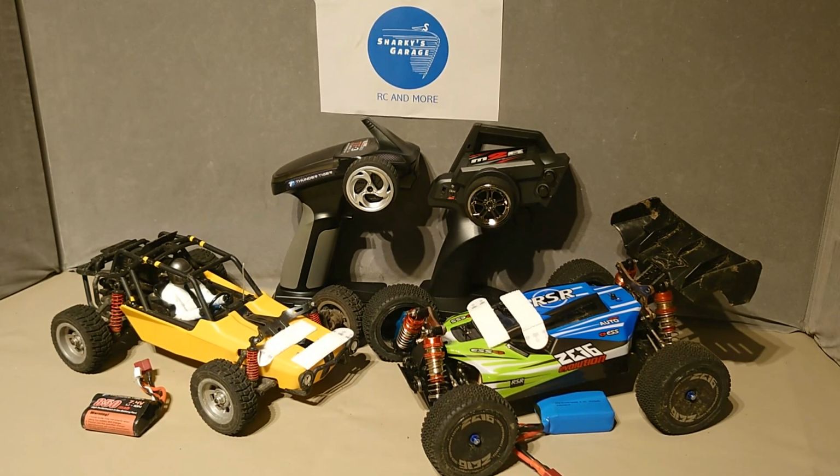What else would you like to see with that? I mean, I may be able to take it to a buggy track at some point. I would like to try and take it out on the field and give it some flat out and bash. Maybe try a jump video like I did with the Rockatan. Again, down in the comments section, let me know what you'd like to see with this and anything else you'd like to see me do with this.